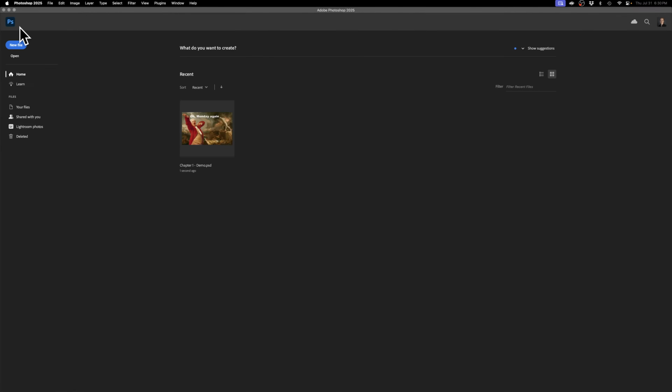We have a search feature for their help. We're not going to use it, but it's there. Their help actually is pretty good, so don't be afraid to go ahead and search that area. And then we have a way to access your own Adobe Creative Cloud account. By default, right here will be anything that you've recently opened up, which is your default home screen.